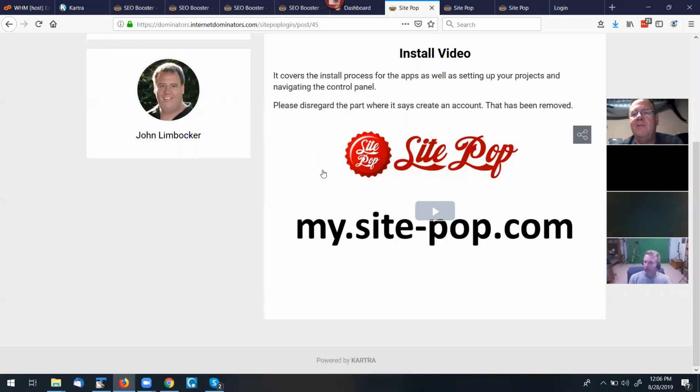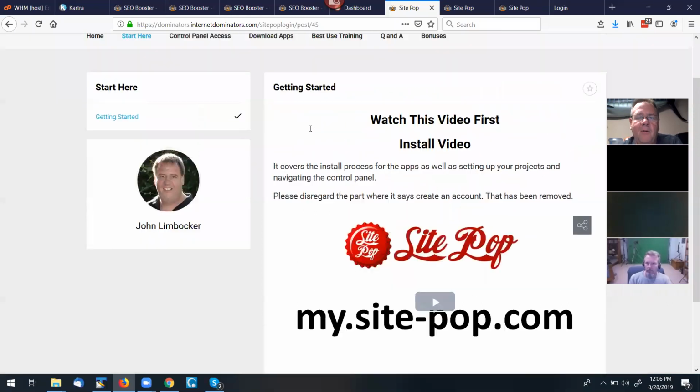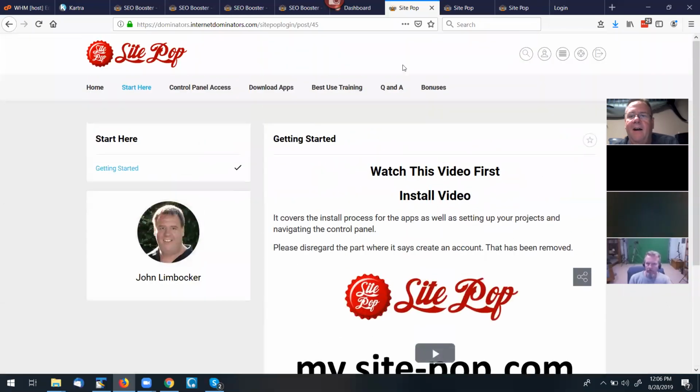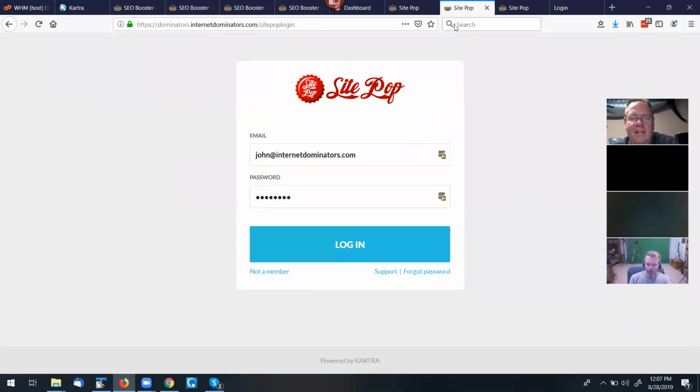So if you see the thing that says create account, that link is no longer there, so just skip over that. All right, so that's the login to the members site. So that's how you get in there.